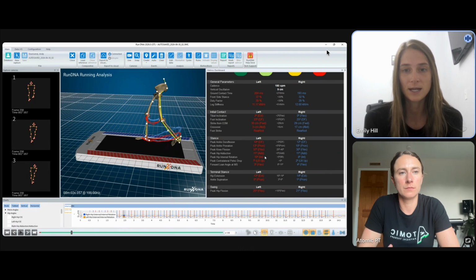The other thing too is that we work on a lot of the cueing here in clinic. And so it's nice to have someone to be able to talk you through what this data means, how do we address it, how do we change it, and then try to make some in-person, on the spot changes so that you leave feeling good about what you're doing when you're going home, rather than just trying to guess at how you fix some of these things.